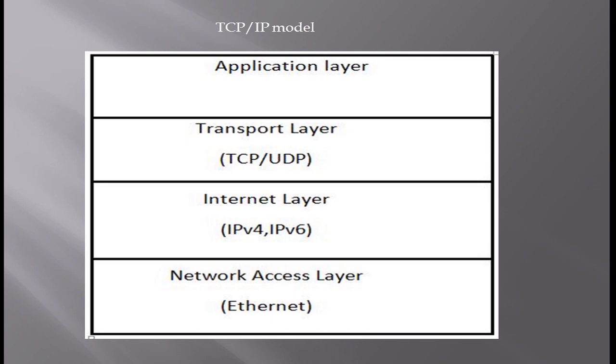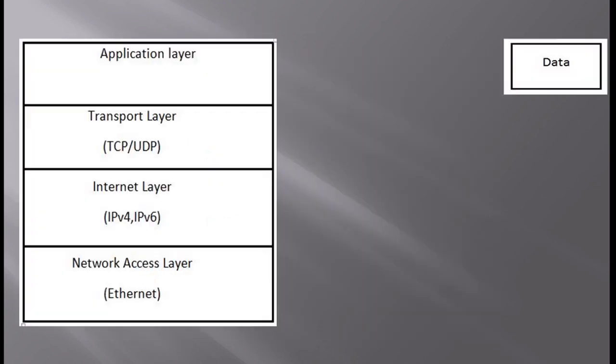For example, the transport layer is for establishing a connection. The 2 main protocols in this layer are TCP and UDP. Now we want to analyze what would happen when a packet is sent from the source until it reaches the destination. Let's say that we have some data which resides on the application layer. Some popular protocols for the application layer are HTTP or HTTPS.